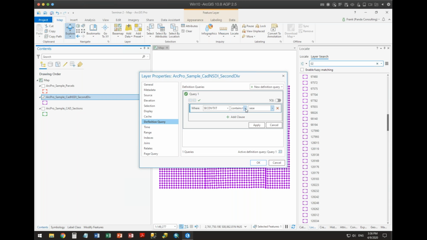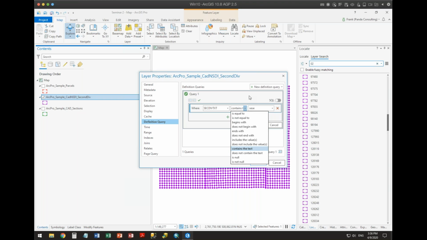SESE? Yep. Yeah, the second. Okay. So by the way, I really like this new query builder on here. It's much easier to work with. And it has literally almost everything. I've not found anything I can't do with it right now.